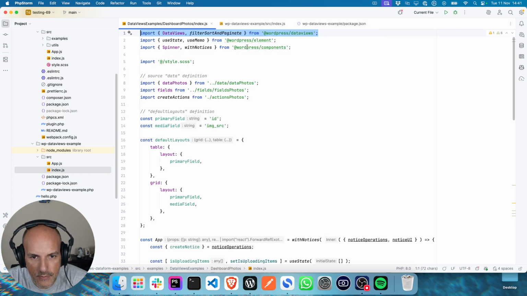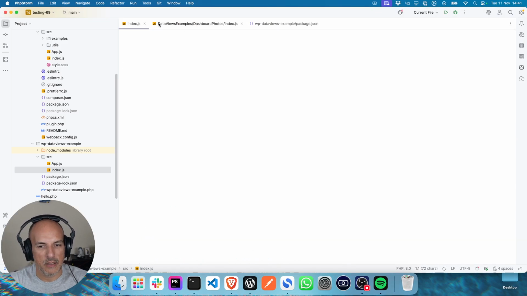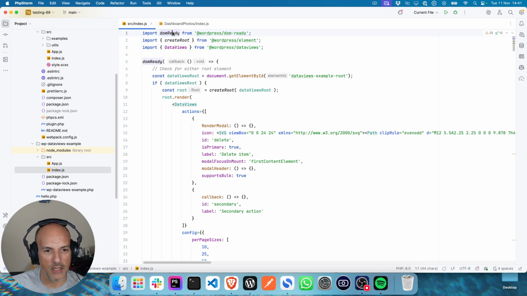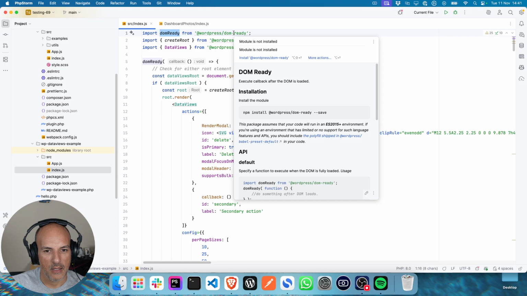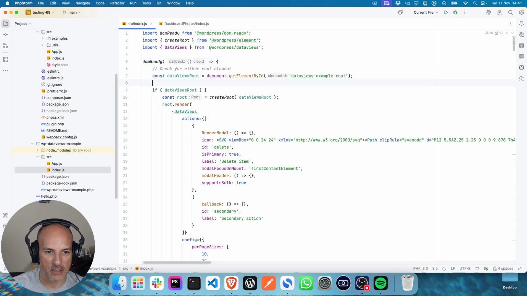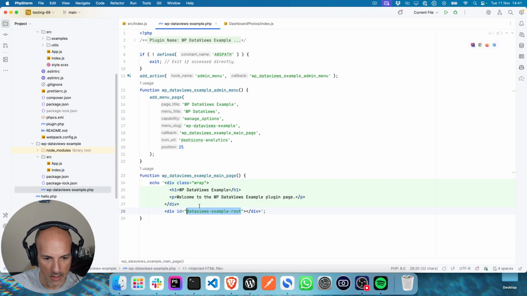Okay. So what I'm essentially doing, if I don't confuse myself in the process, is I'm using the DOM ready module, which will essentially fire these things when the DOM is ready. Then I'm creating a variable, which is essentially the div.